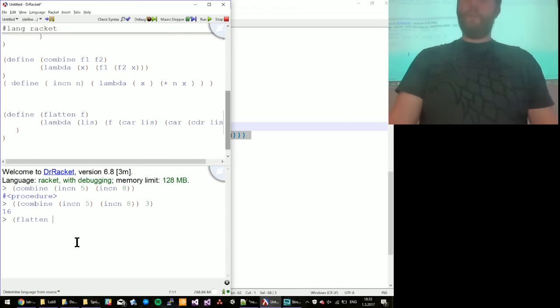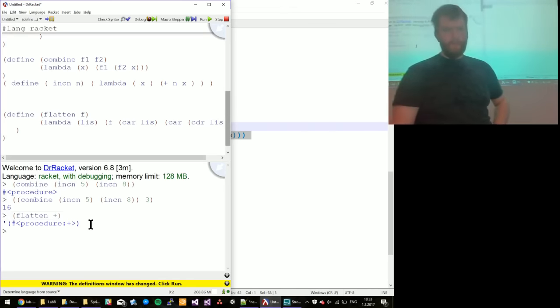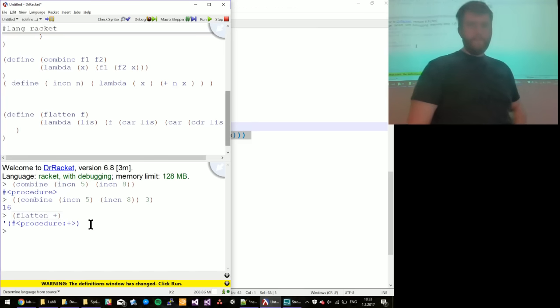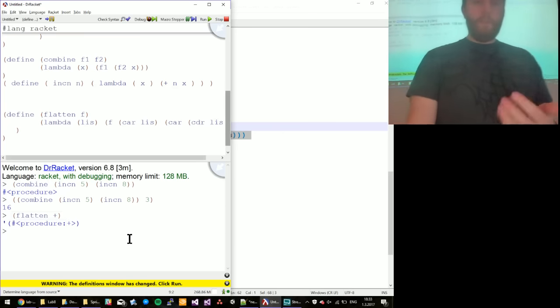Flatten, and let's use plus. Let's check what this returns. You can see it returns a procedure. So it's basically a function. That's good, that's what we wanted.